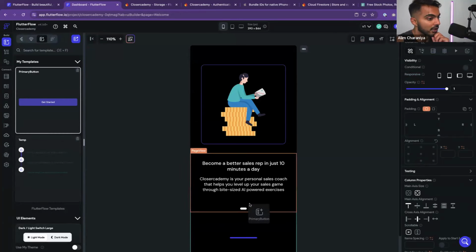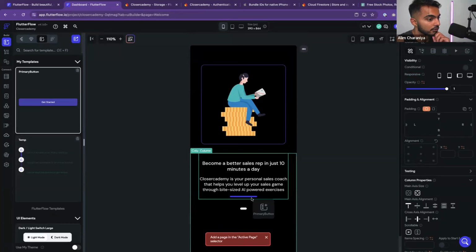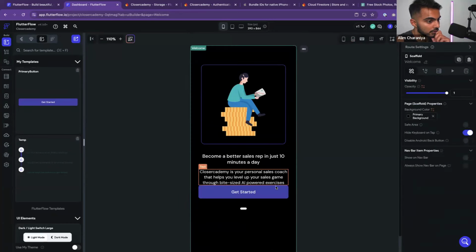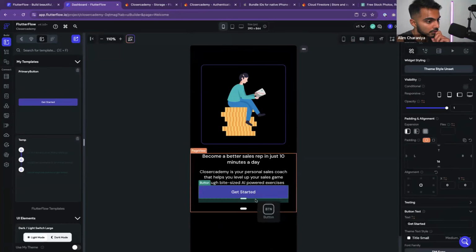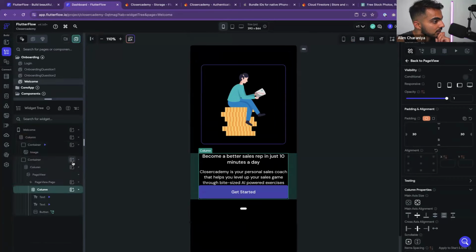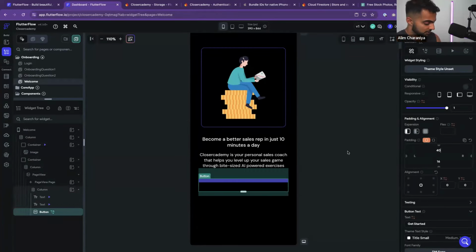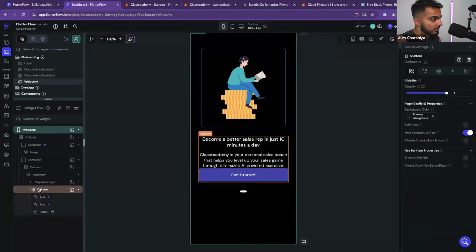And we have this primary button now. And I'm going to use the widget tree to kind of bring this down. Good. So I'm just going to add 40 pixels. Oops, not like that. That's because I'm inside the column.